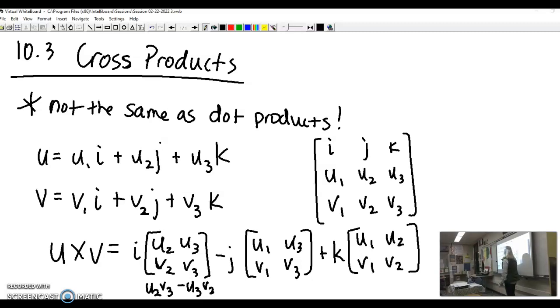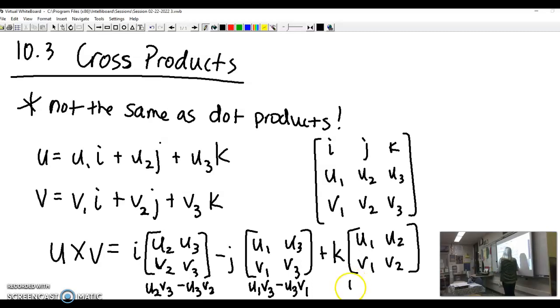What would this number be here? Again, you're going to do left diagonal minus right diagonal, so it's going to be this times this: U1V3 minus U3V1. Do you still have the I and the J? Yeah, those would still be there. I could show you some of my grad class problems where I had to do cross products all the time, sometimes with calculus in them.